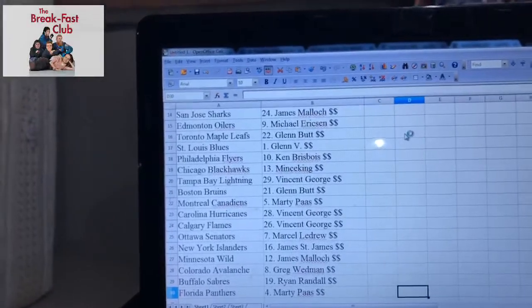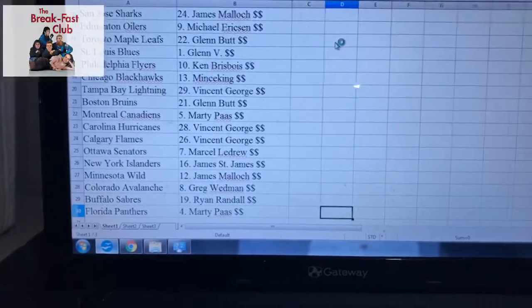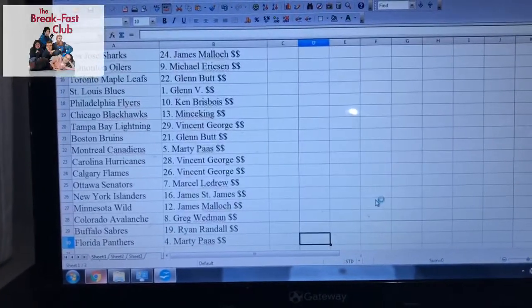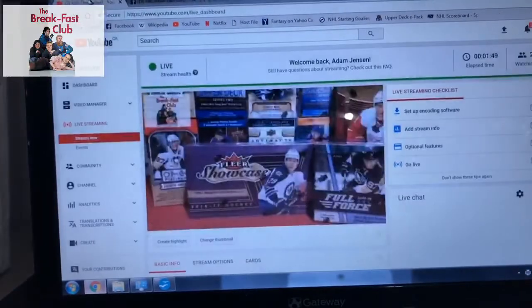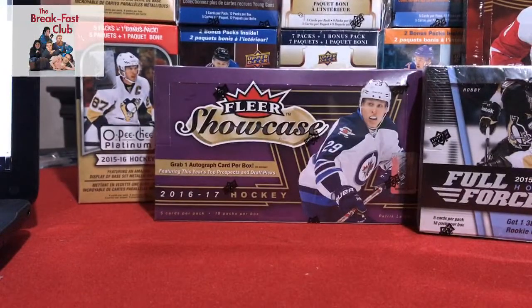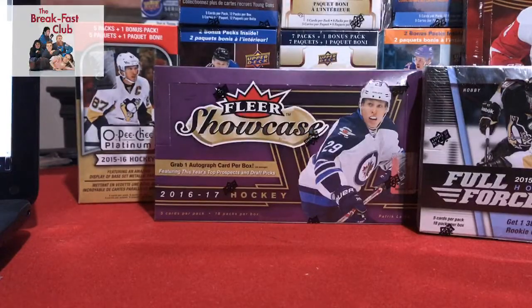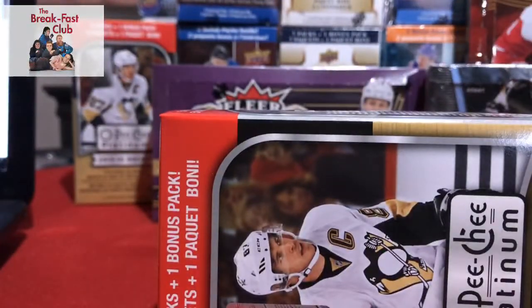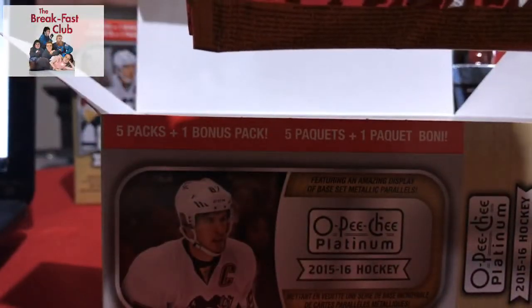And we'll get things rolling. All right, good luck, everybody. We'll start things off with, let's go with the 15-16 OPG Platinum. So these blasters each contain, what do we got here? 6 packs. There's our empty box.